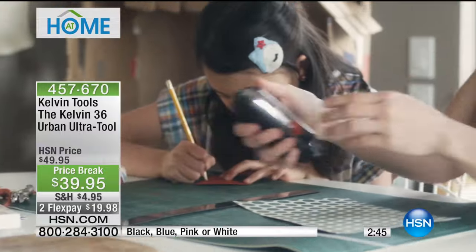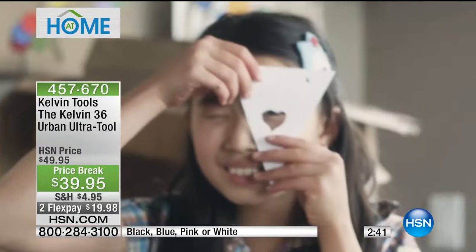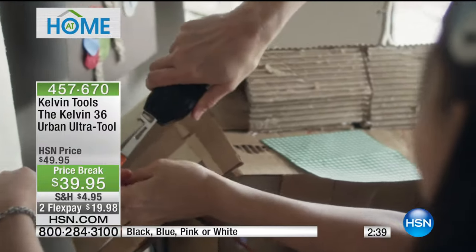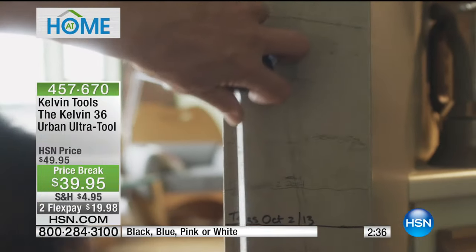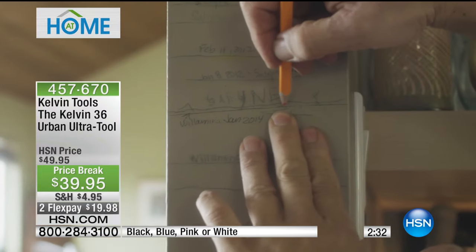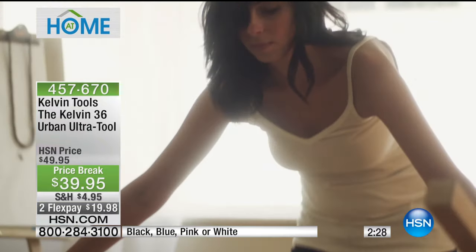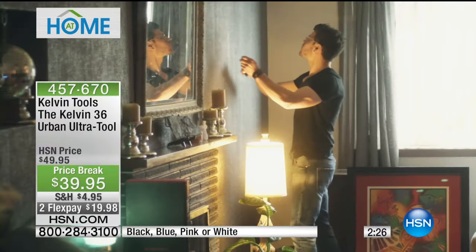Because I happen to know even screwdrivers are $3 or $4. A hammer can cost you, heck, you can spend $25 on a hammer. I spent $20 on the box, and I spent over $120 just on the tools. I went and bought them because I wanted to show you the value that you get with this. And I use this on the job site. I love it, because when I get called to a client's house, the last thing I want to do is spend time and money trying to chase through a toolbox. So it works really good for me or someone that's in the trade.